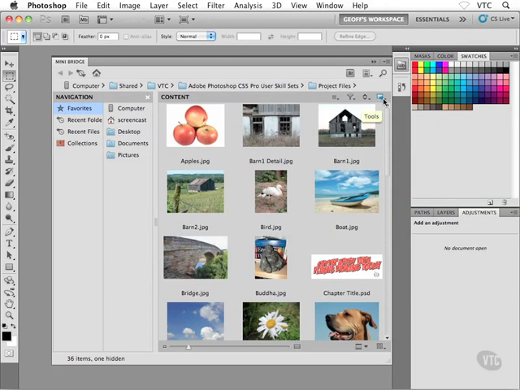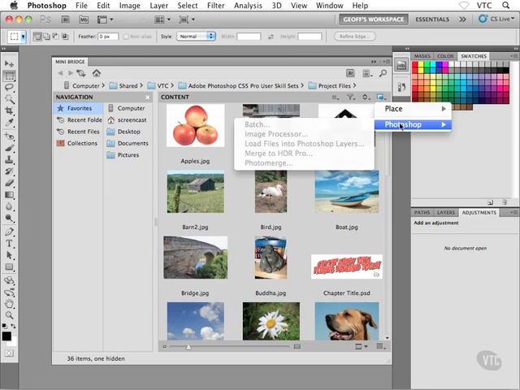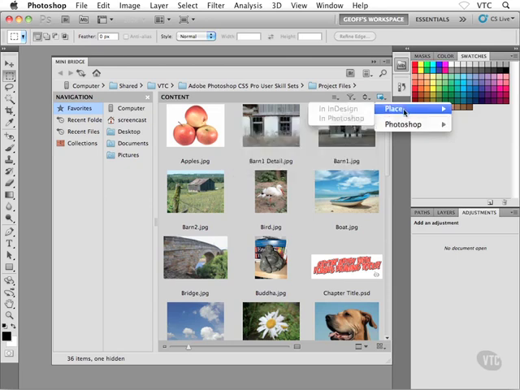And then last but not least, we have this fella here, our tools drop-down menu. Go ahead and click on this guy. The menu commands, for myself anyway, are going to be grayed out inside this drop-down menu, the sub-menu items anyway, but think about where you could use this. We could select some files, and then we could come up to this Tools drop-down menu and say Place in InDesign, or place them inside Photoshop. Or head down to Photoshop and say, I want to work with my batch sequencing, or I want to use my photo merge command. So there are some really powerful commands underneath this Tools drop-down menu.